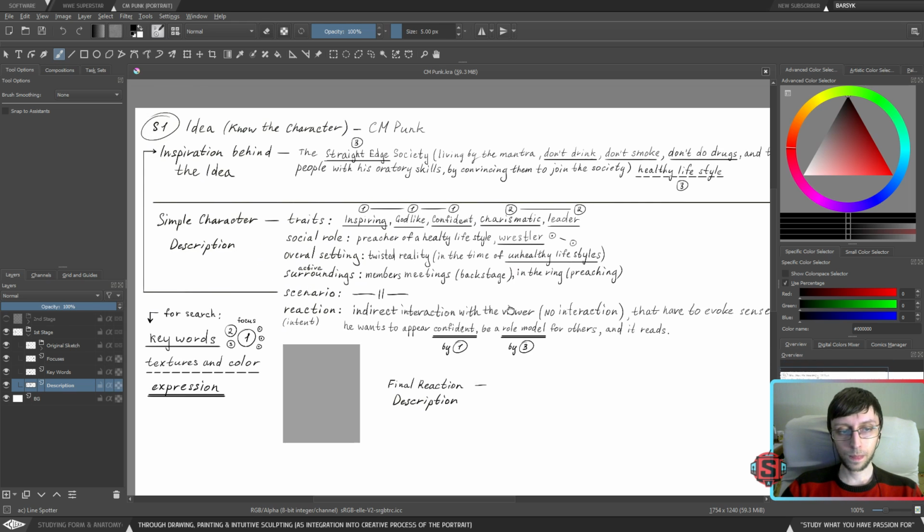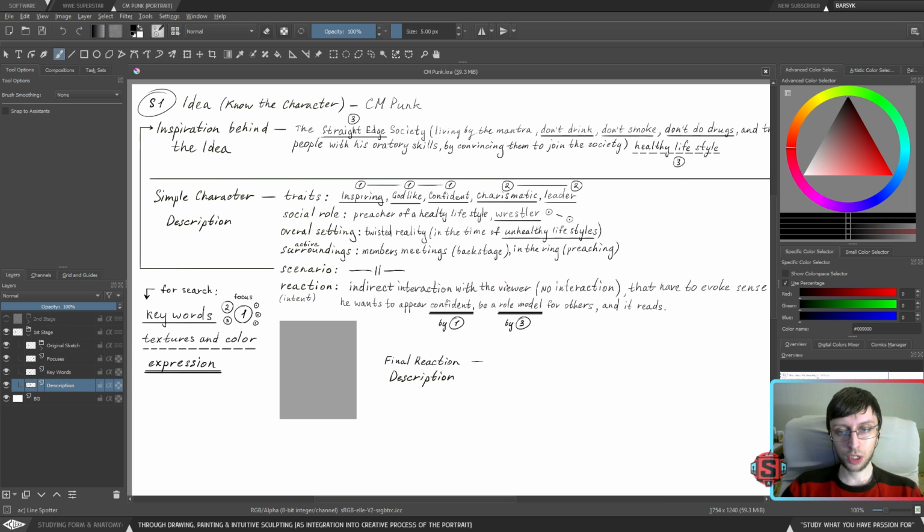Again, it's all about learning how to deal with this information, and if this information is not searchable, you're still going to use it as a visual cue, and it's still going to be a primary focus. So the fact that we didn't find it throughout the reference search doesn't mean anything. We're still going to try to implement the confidence through inspiration, godlike feeling.